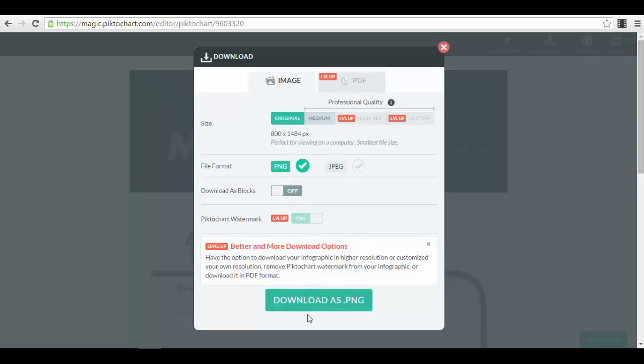For example, you can download it in this format or a medium format. If you want more, you have to go to the pro version, which obviously is paid, but I think for starting out, this version is perfect. And now let's kick it off, download as PNG, and see exactly what we'll get.